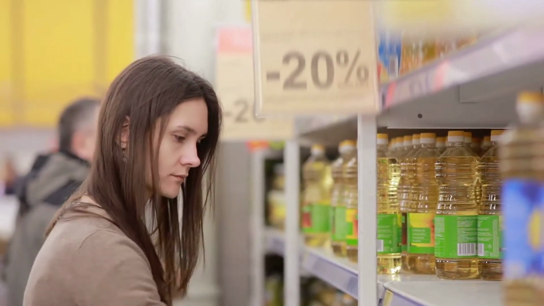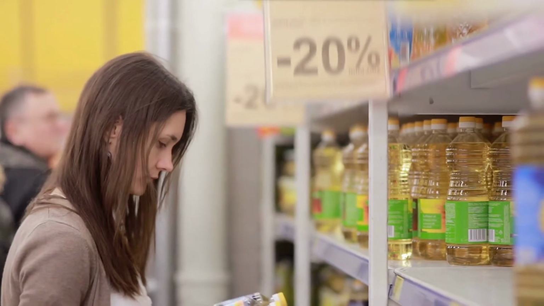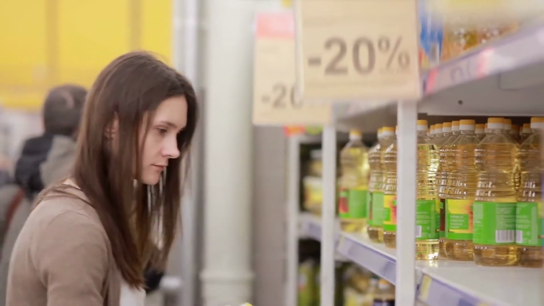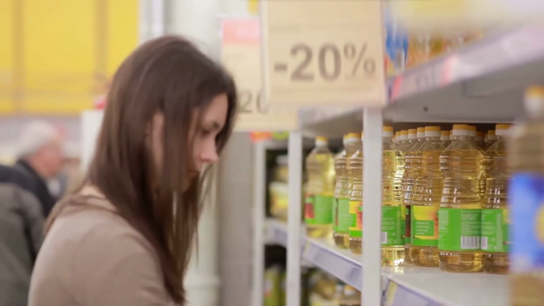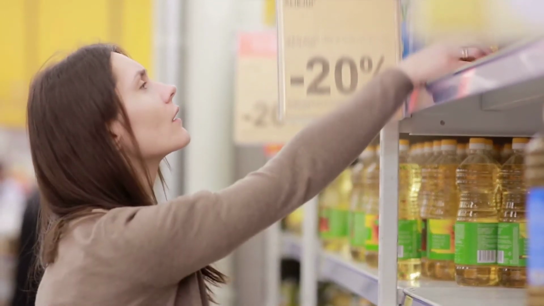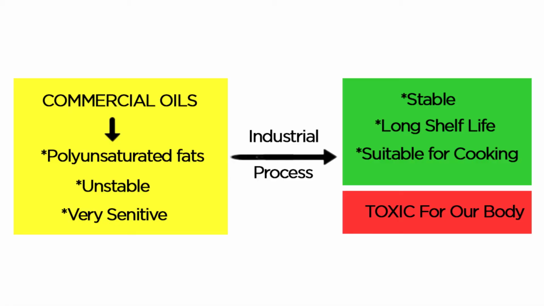So most oils that we are consuming these days that are commercially available, like sunflower oil, canola oil, safflower oils, these are all commercially available at very cheap prices, and supermarkets are loaded with them, and that's what everybody is using these days to prepare their food. All of these are made from polyunsaturated or the very unstable oils, and to make them suitable for cooking at high temperature and to also increase their shelf lives, companies make them go through a lot of different processes. So when they are industrially processed, their chemical composition changes and they are actually very toxic for our body.